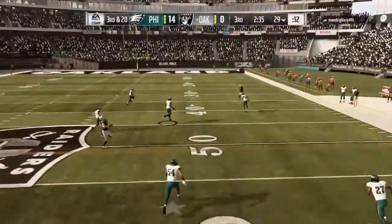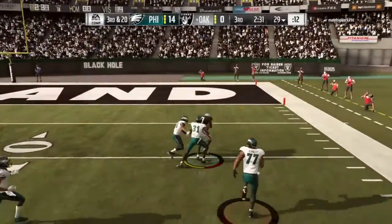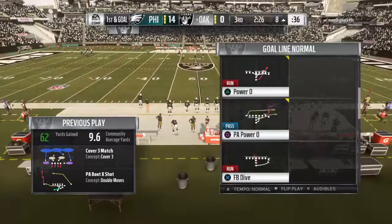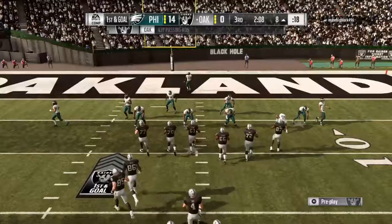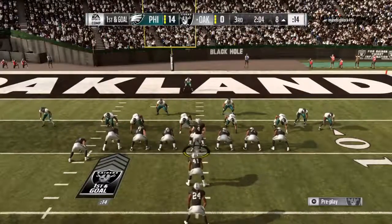Looking deep for the foul. That's caught at the 25. And he is taken down deep in Philadelphia territory. They're able to convert on 3rd down, and that sets up a 1st and goal. Well, partner, I'm not sure how this drive's going to end, but how about the way they flip field position there? A nice attacking play that picked up a heck of a chunk of yardage.